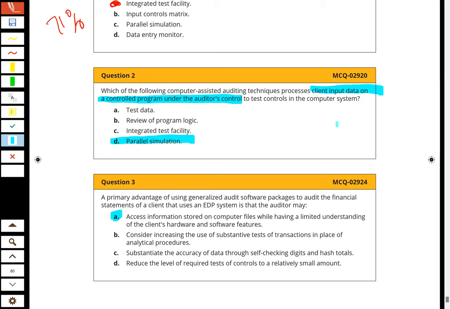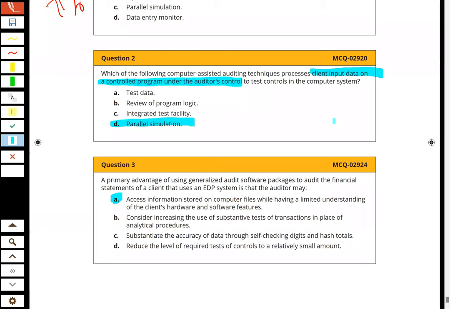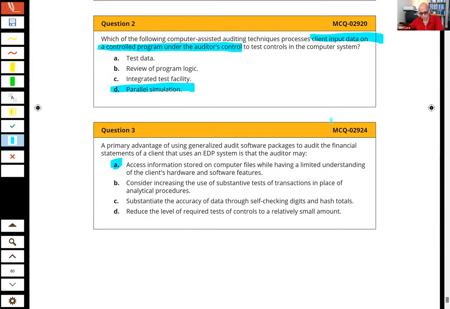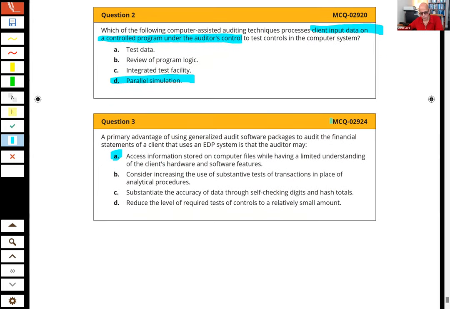Duly noted. I just need to go through and read the questions a little bit more and figure out my process of elimination a little bit more concisely. That's why we're here. We're not here to chastise anybody or make anyone feel bad, but I wanted to point out why D is wrong, because a couple of folks picked it, and the thinking that has to go through in determining the amount of control tests that we're going to do. Next time we'll talk about audit sampling, and we'll see that as you want to increase your confidence level, then you're going to have to take larger sample sizes, and you probably would increase your confidence level if you're thinking you have a lower assessed level of control risk.